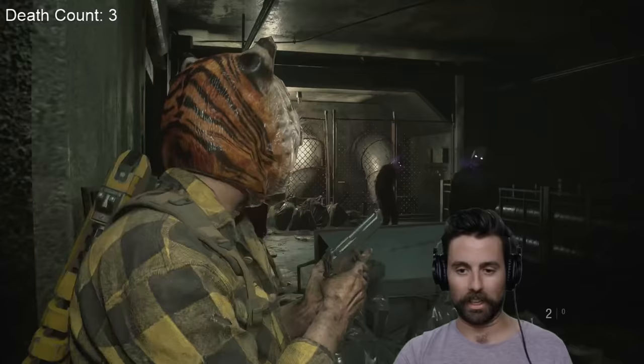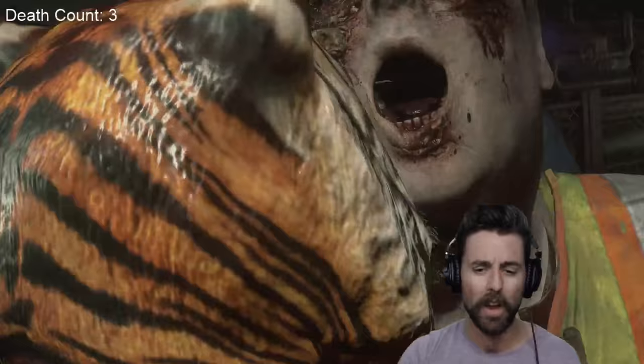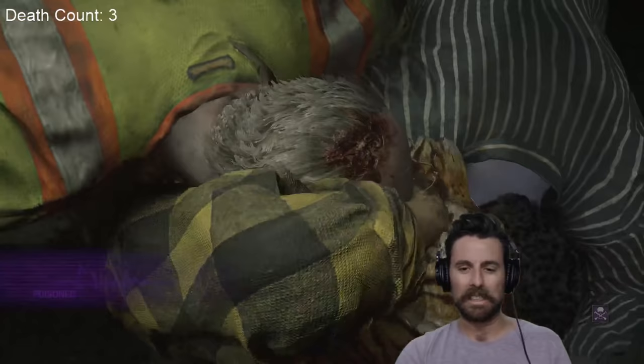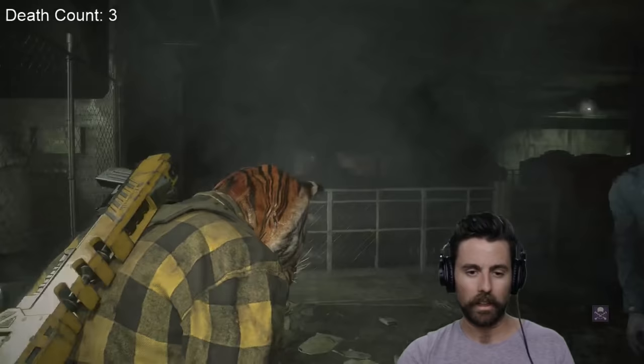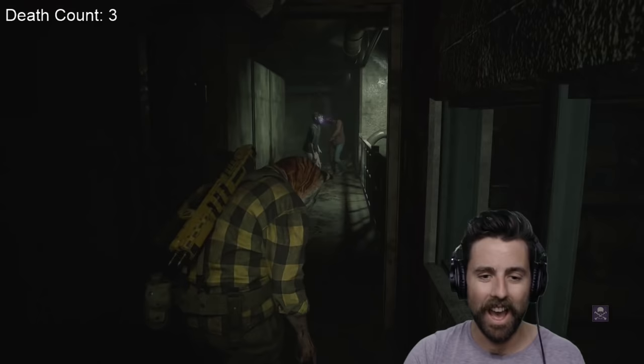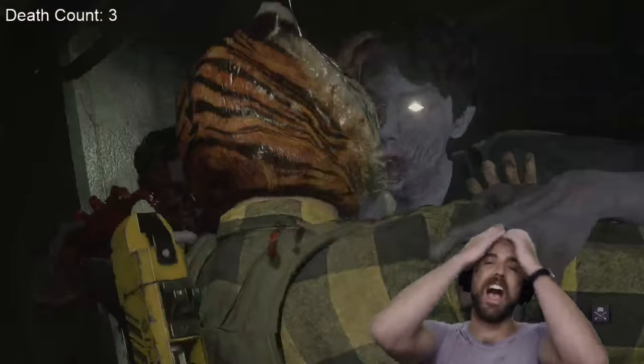One. Is this a thing? Is this a door? No, no, no, no! Run it straight into him! Yeah! Get up! Yes! Get up! Get up, Tiger Man! You live to run another day! Oh, there's a big thing in the room! Why? Run! Run! Oh, I'm so sick! No! No! Get them both! Get them both!